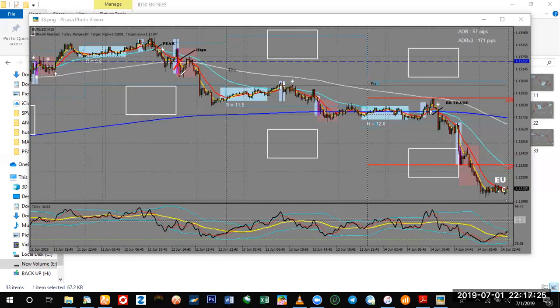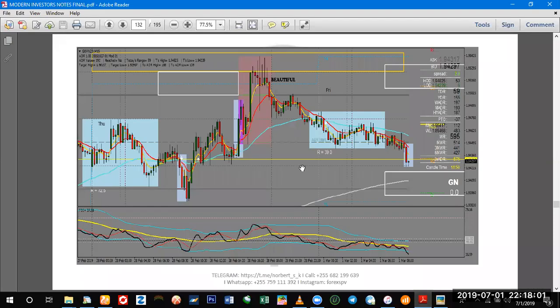Another confirmation about the ID50 is the TDI here. You'll see that the black line is crossing the red line. The RSI price line and signal line are crossing. You should know that the ID50 is happening there. That's another confirmation of an ID50, and that's another entry for your peak, the ID50.